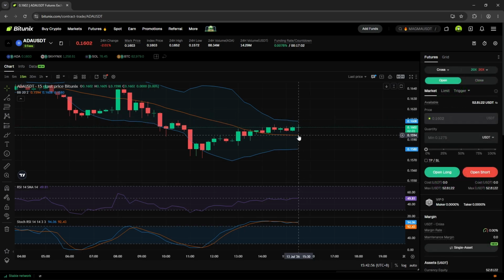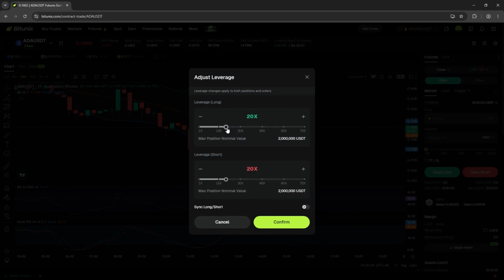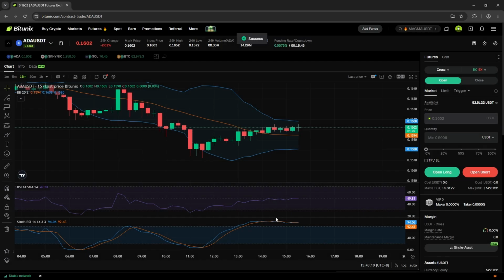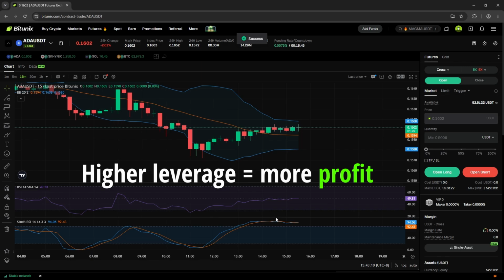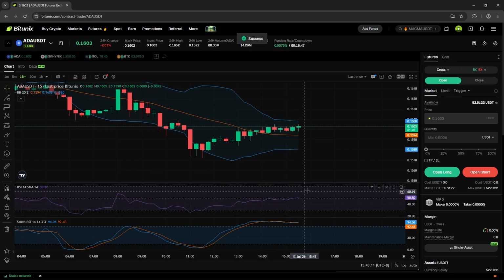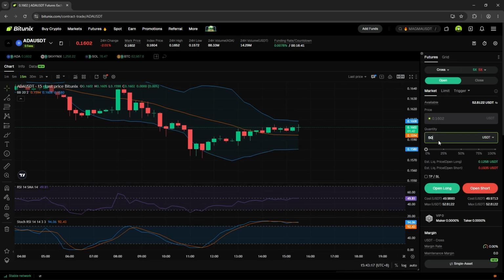As you may already know, futures often comes with leverage. For example, if you have 100 USDT and you set your leverage to 5, you will actually open position that is worth $500. But at the same time, if the price goes in a wrong direction just by 20%, you can lose all your money if you didn't set up your stop loss. So basically, bigger leverage gives you more profits, but also comes with much more risk. And once again, adjust that setting to your own needs. Now let's say I want to use 50 USDT for this position, and let's click Open Short.